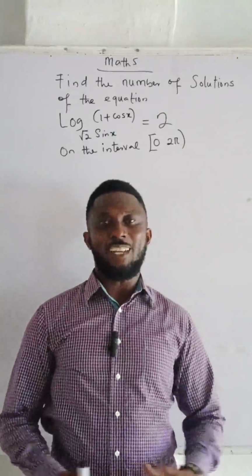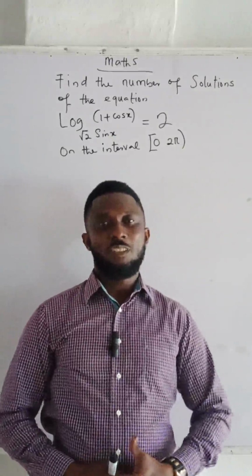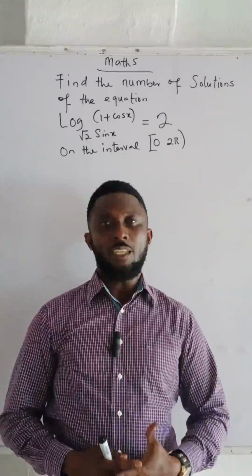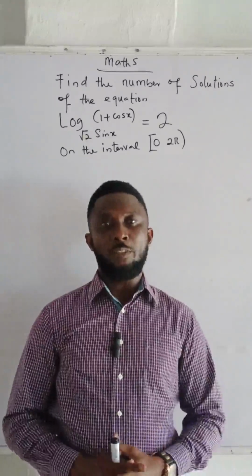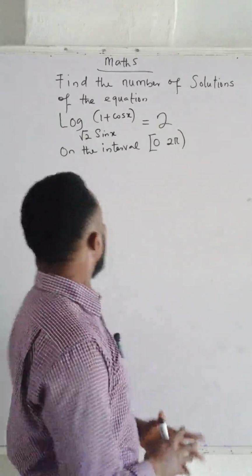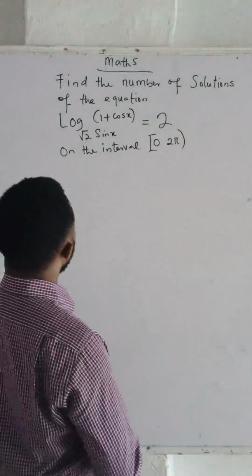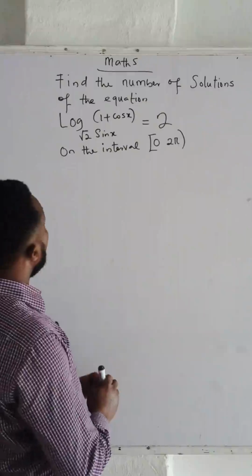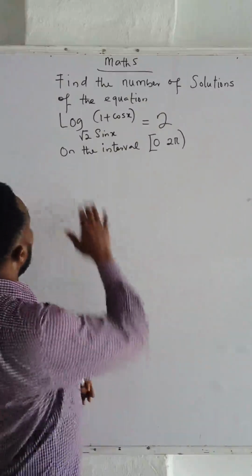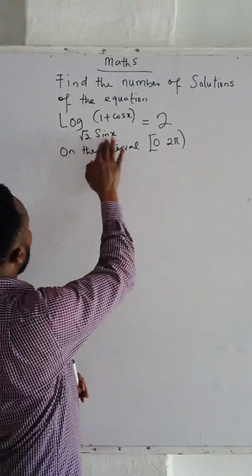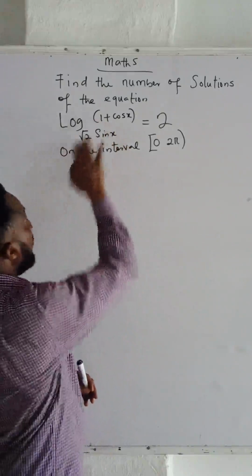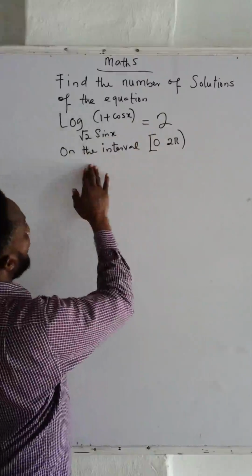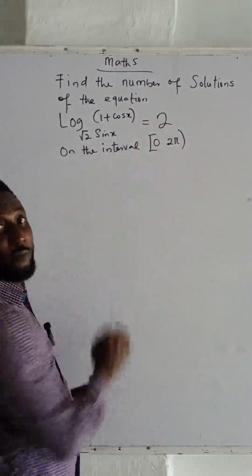Today we have another challenge, a question from the Saginaw Valley State University Internal Olympics competition in America. Now let's delve into the solution together. We are given this very scary looking logarithmic equation: log to base root 2 of sine of angle x, of the argument 1 plus cosine x, equal to 2, on the interval 0 to 2 pi.